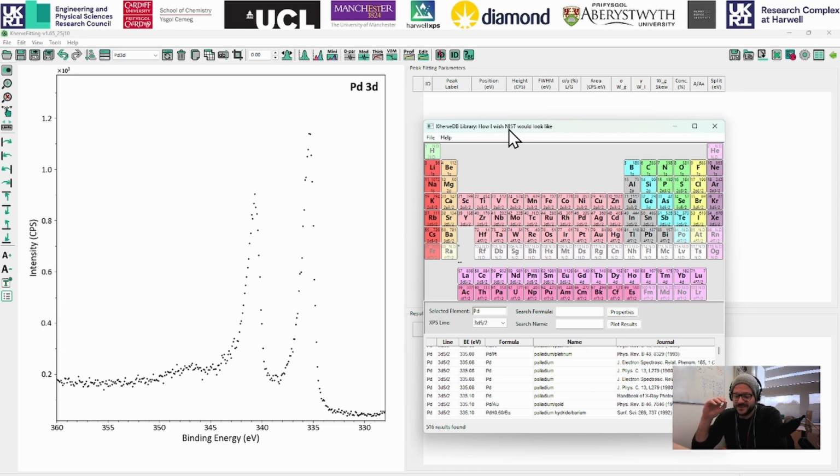But once again, just remember when you're using these tools to use them as a guide. Maybe don't use them as an absolute, this is definitely the answer. But a great feature, and again, thanks to Gwilherm for introducing this. It's going to be very useful when looking for references, looking for potential identities of chemical states.